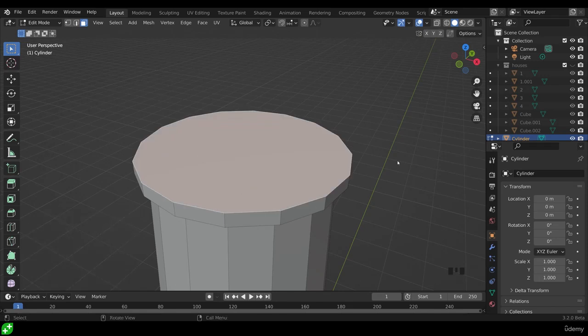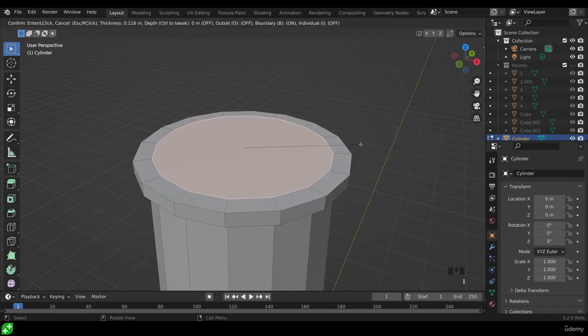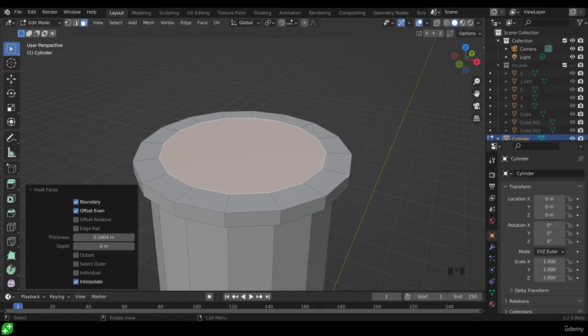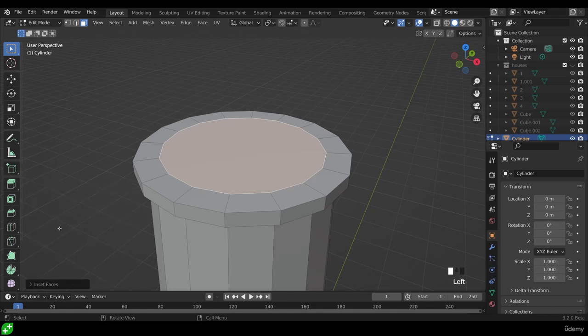There's another command called the inset command, and you can see that tool over here, inset faces, and if I hover over it you can see that the shortcut key is I. So if I press I, that does the extruding and scaling for me, so it insets the face, and I want to bring it in to about here. So instead of pressing E to extrude and S to scale, bringing my mouse in, I can just press I. There's a few options here, which we'll talk about later. In fact, I'll close down my dialog box there, so it's not distracting. So pause the video here and have a go at the inset command with I.